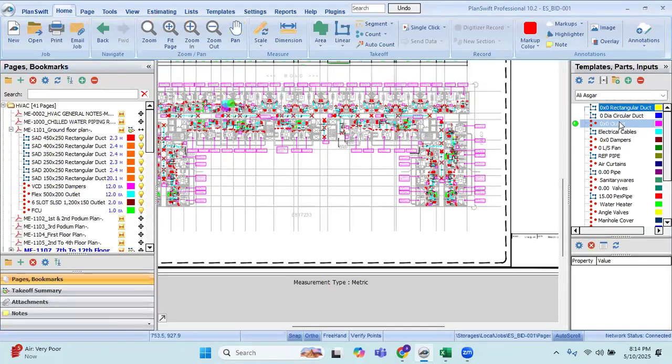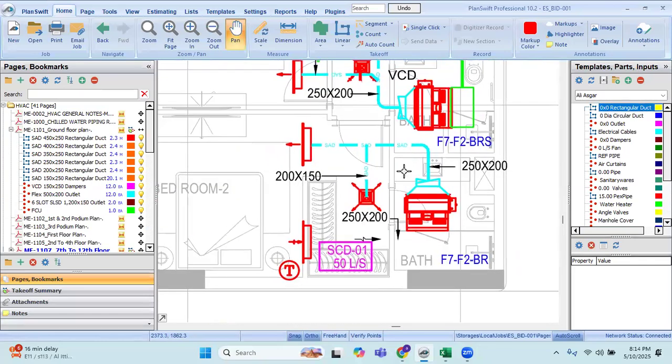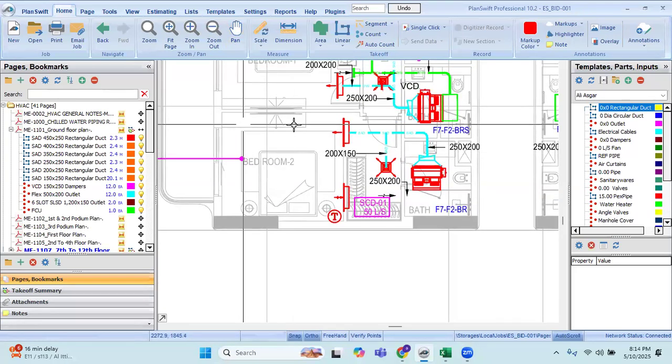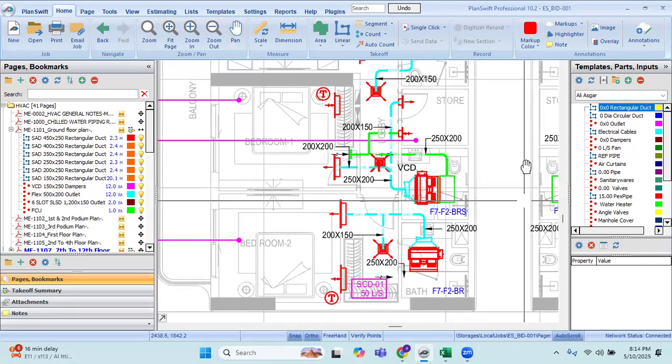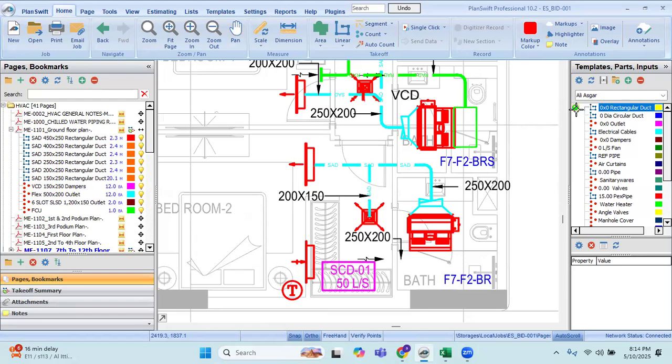How to create these templates, we will not go into detail in this webinar, because we have already covered it in detail in our course. When you enroll in our course, you learn how to create all these templates. So our webinar today is about making use of these templates and learning how to take these quantities. Okay. I'll zoom in a little on this particular flat. There is one bedroom over here and one more bedroom over here. So this is a 2-bedroom flat, which has 2 AC units and 2 washrooms. What I'll do first is click the green button over here. There are so many templates here.